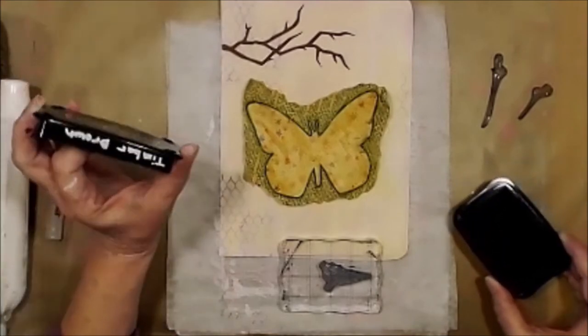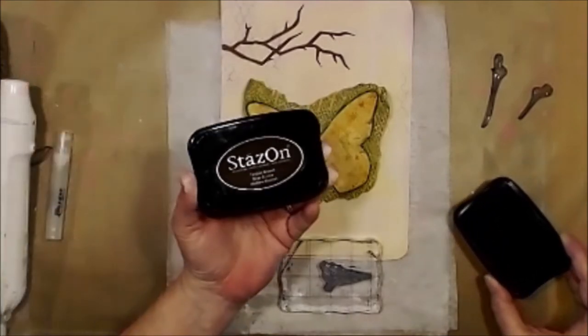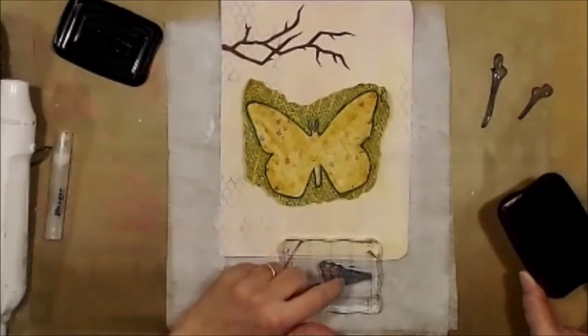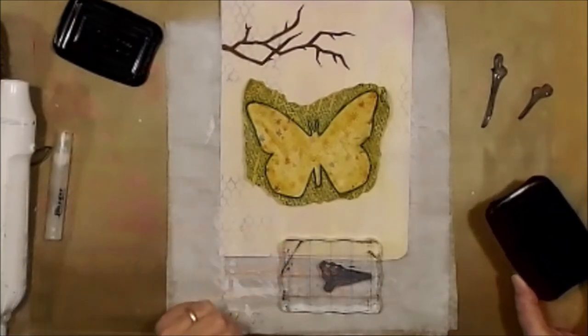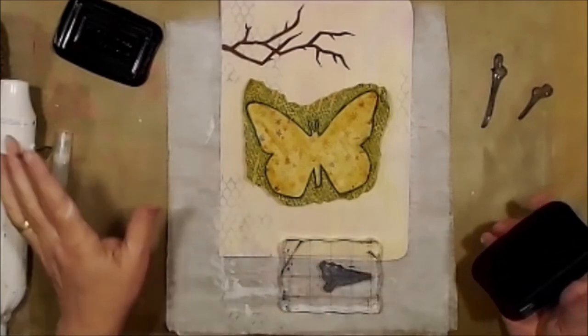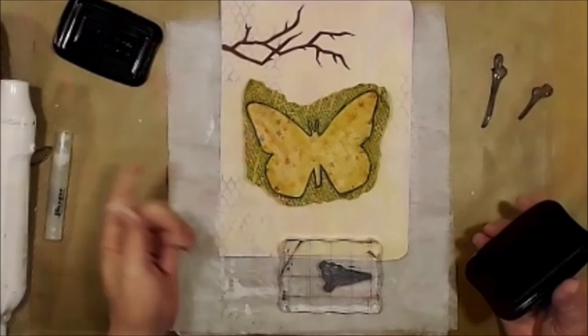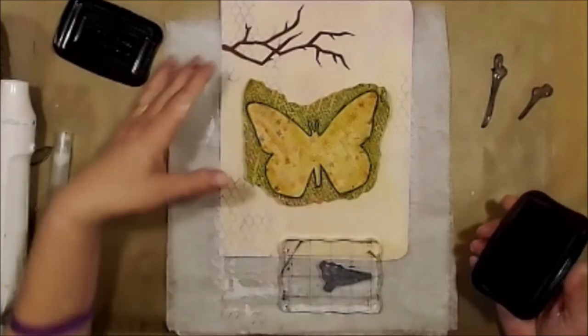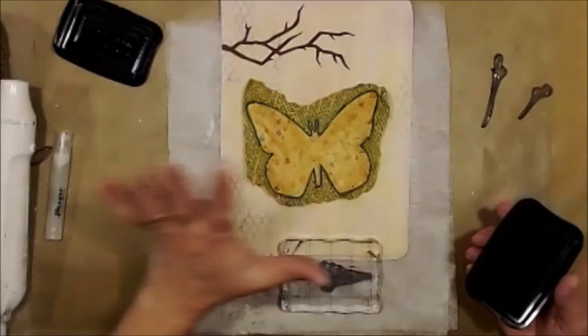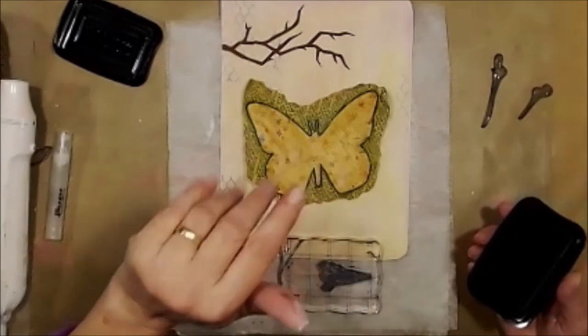So just so you know, I am using my Stays On in Timber Brown, and I've got my acrylic block with some flowers on it, and I'm just going to stamp, and I'll see you on the other side. Oh, and I'm also going to add some other flowers in here too, so spruce it all up. I'll see you on the other side.